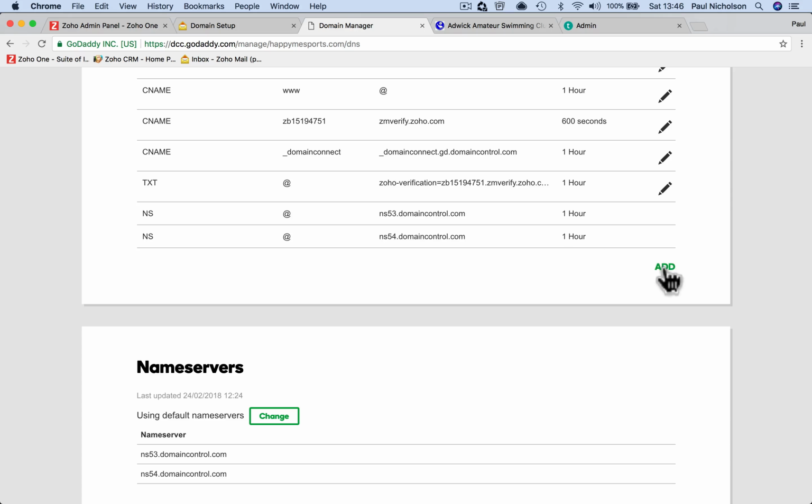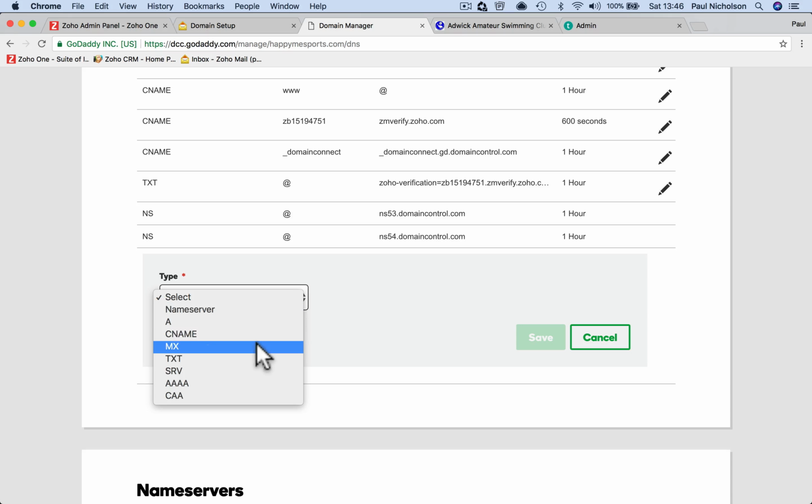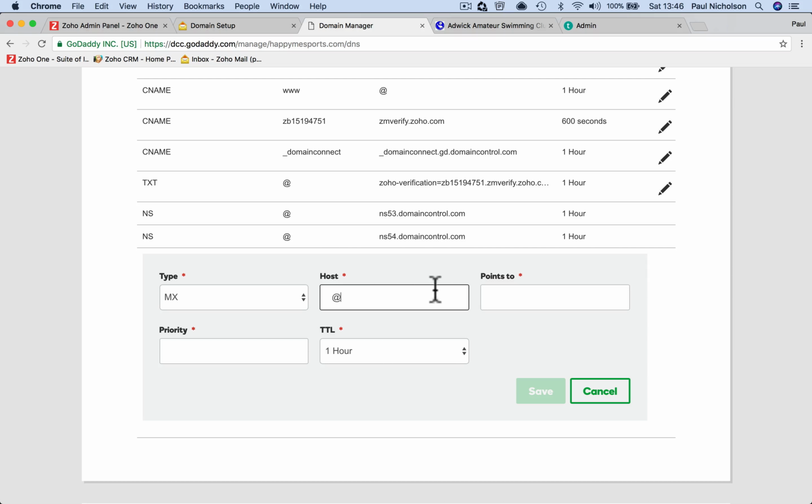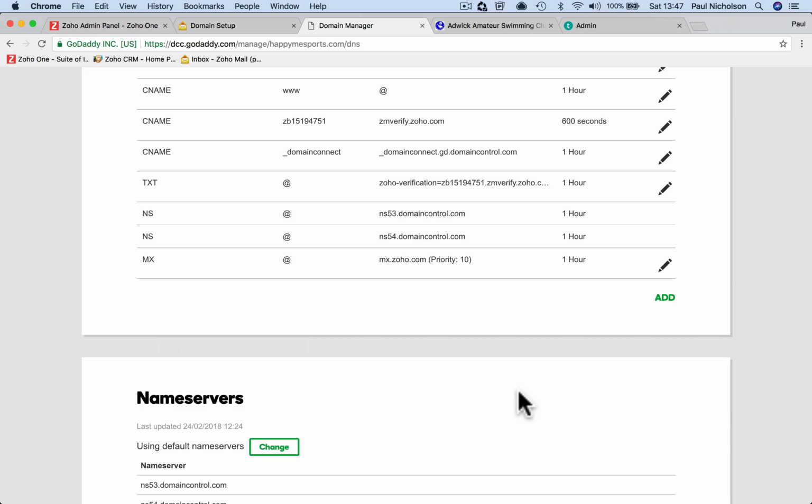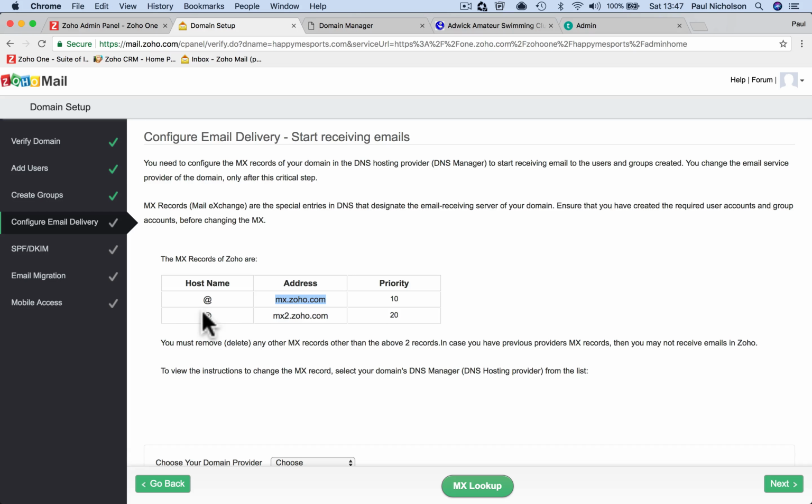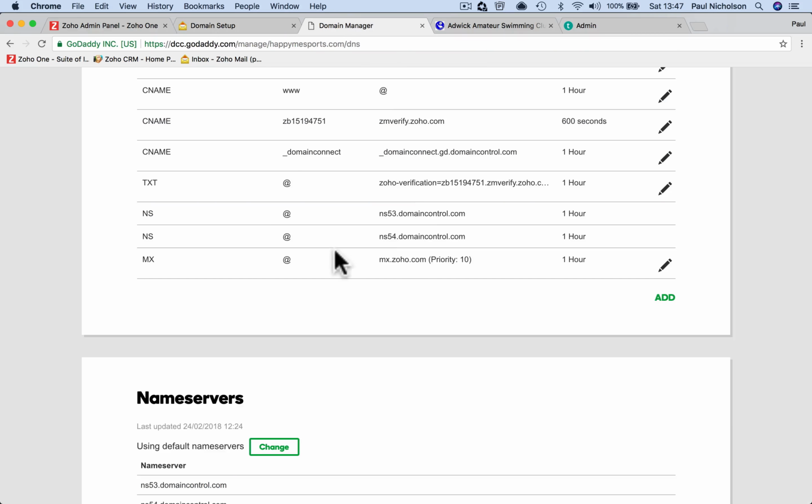So what I do is I go add, I go MX, host of paste in mx.zoho.com, priority of 10. TTL you can probably just leave, but I do. So now I've got to do another one. So if you look here, now I'm doing mx2 with a priority of 20.